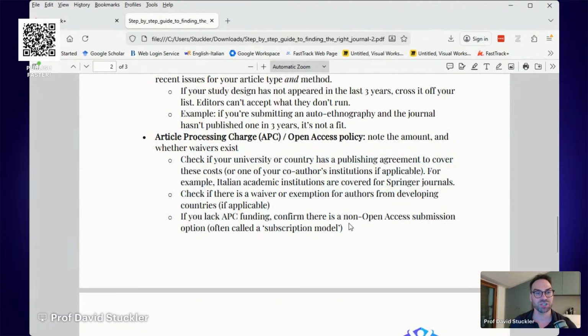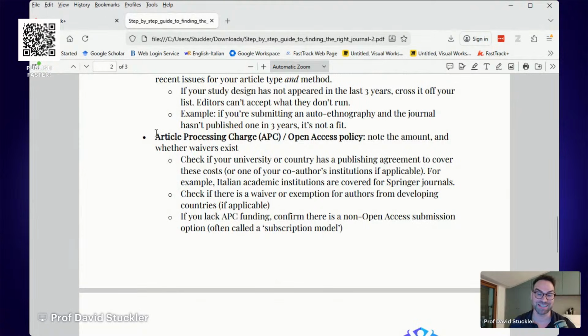So yes, the APC system right now is deeply unfair, and it definitely punishes those who don't have resources, but it doesn't mean that you're doomed, you can't publish. A lot of our researchers in the community have no problem with this. It just means it's something that you got to think about and have a proactive strategy for dealing with. So you don't get any surprises.